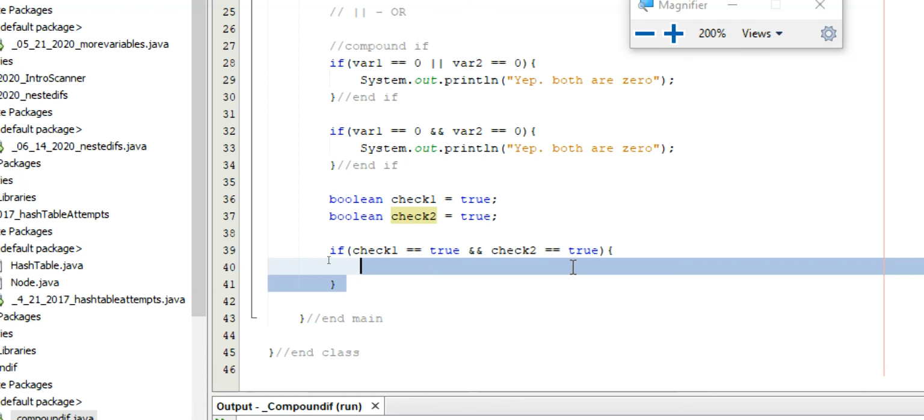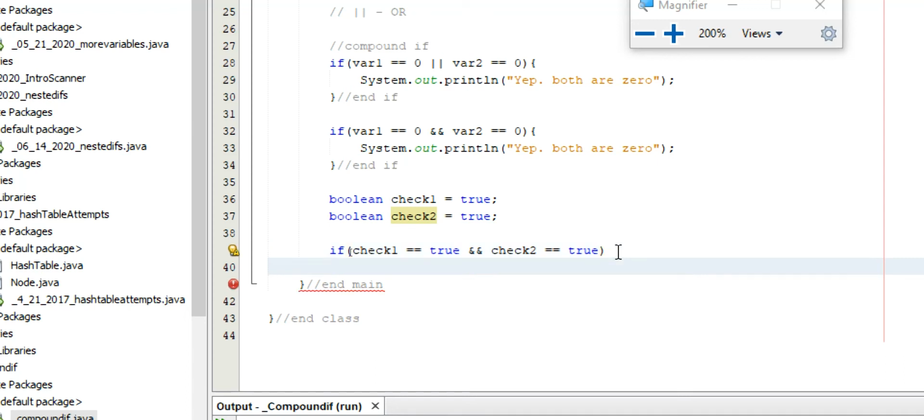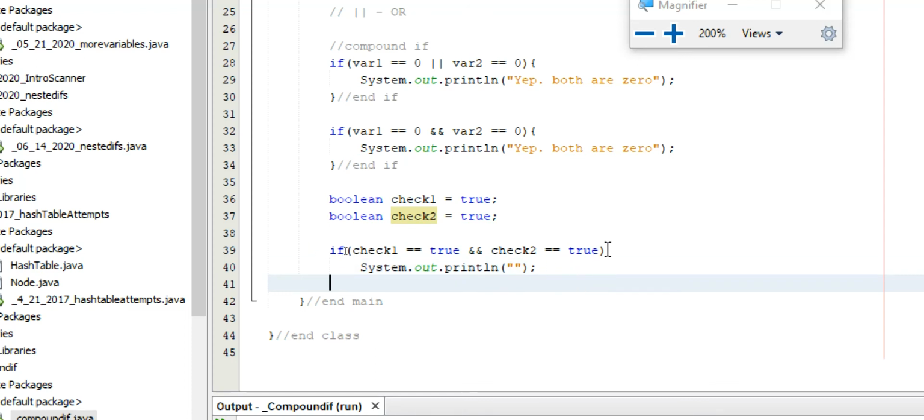Oh, and I should also mention this. Some people will put a semicolon at the end of this if. This ends the if effectively. So even if it's true, it's not going to run anything. That's why. And you can also do an if like this, technically, and it will run. But the problem is, without the braces, there's really no clear separation of where it starts and where it ends. If you have multiple lines that need to go in there, you're better off putting the brace in there.